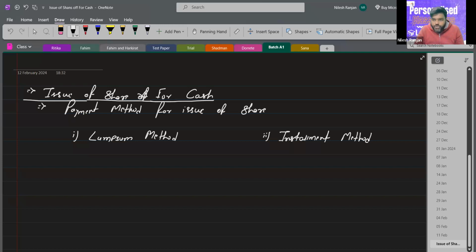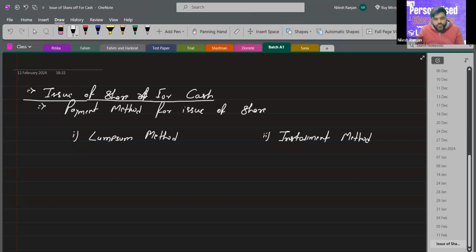When shares are issued to the employees of the company, it is called sweat equity shares, and then it can be issued at discount. But there is one condition attached with it. The share issued to the employees is not the first time. You must have already issued some shares to the public at par or premium, then only can you issue that type of share to your employees at discount. So sweat equity shares cannot be issued first time to employees.